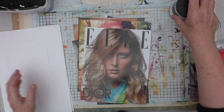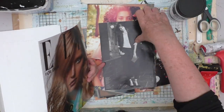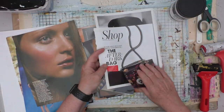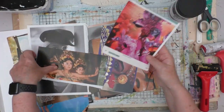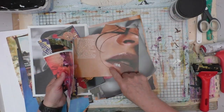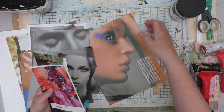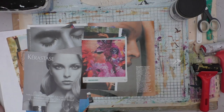So I'll speed this up a little bit, but let me say now, this is not a tutorial because this did not go the way that I had hoped. I will tell you about the different techniques, but you'll see that most are fails. Anyway, I've pulled out a number of different images from my collage folder, and what I'm going to do is try these in the different techniques.